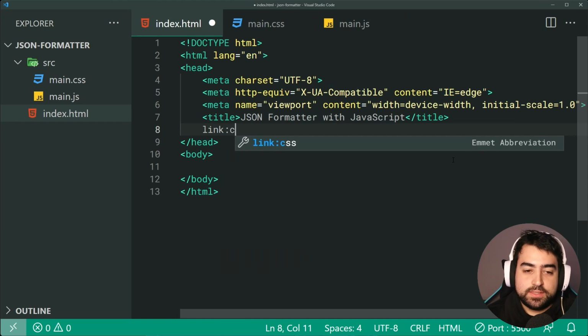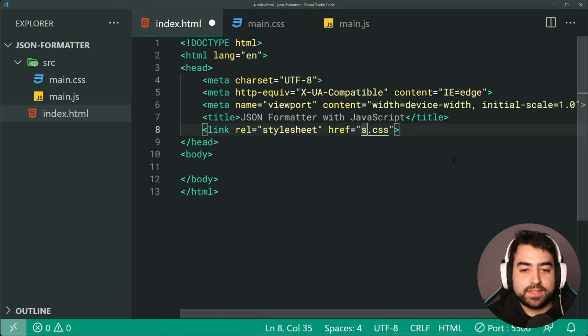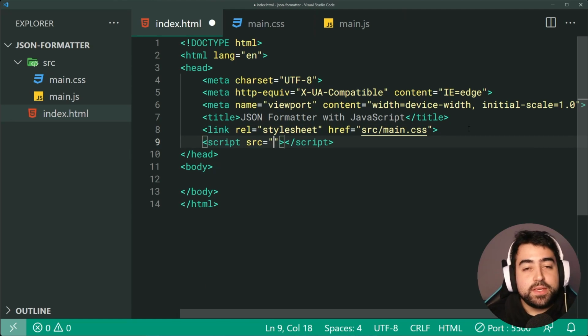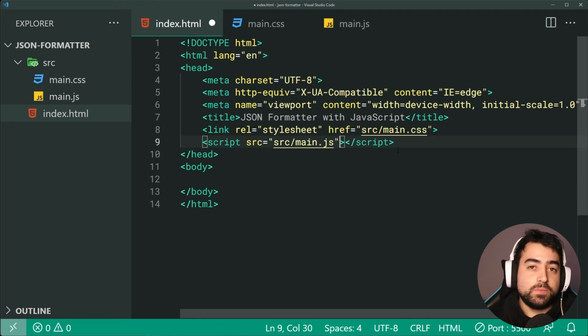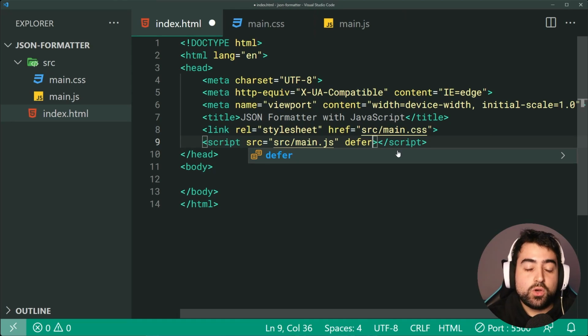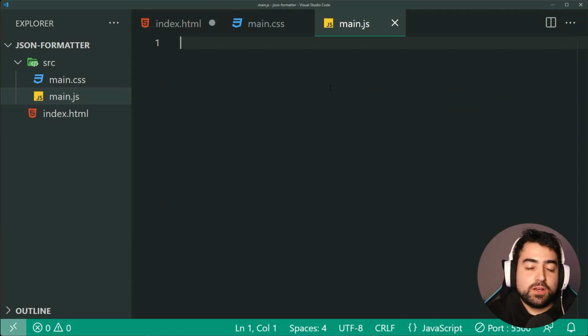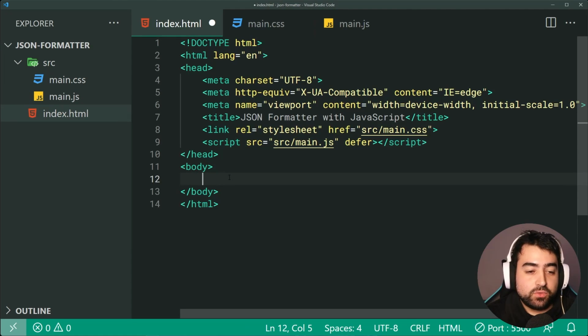So now let's include both of these files inside your HTML by going inside the head here. We're going to make a link to a CSS file, of course, going to our src/main.css. Let's do the exact same thing now for the JavaScript right down below. Script source going to src/main.js, and also it's important to include the defer attribute here because this just means that the JavaScript code inside this file is only going to be executed once the document has fully loaded up. All right, so we've included both our CSS and our JavaScript file. We can move on to coding up the HTML.